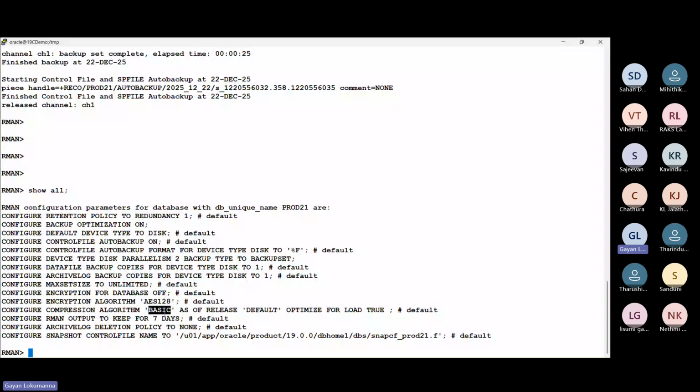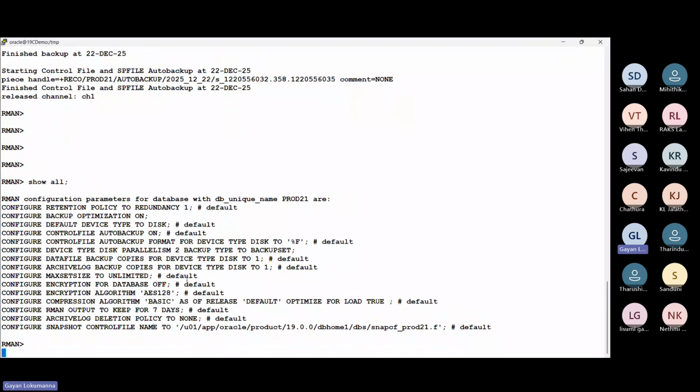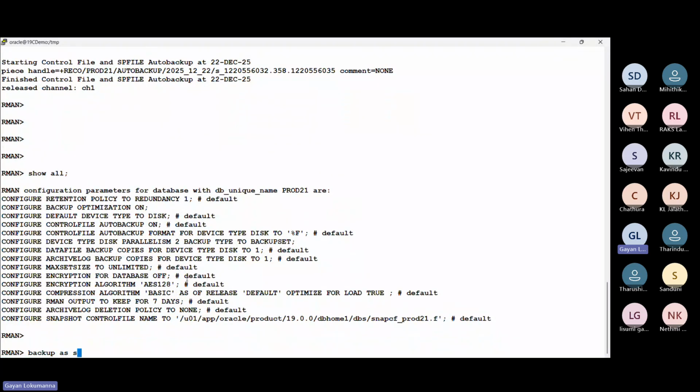And so let me just give you one example. Backup as compressed backup set, let's say tablespace, PDB2's users tablespace.